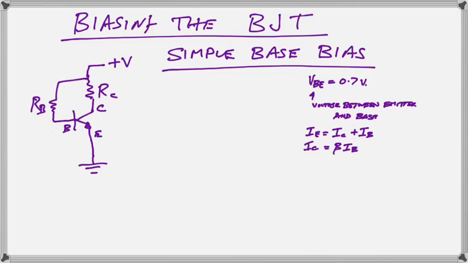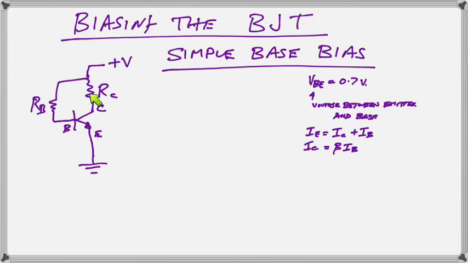So the first one is the emitter current, and the emitter current is going to be the sum of the collector current here and the base current here. As you can see, we have 2 paths that the current can flow, and then it joins together to ground. So basically we have whatever is in this leg and whatever is in this leg added together. That's all we're saying. And our second statement of the collector current here relates it to the base current by the quantity beta.